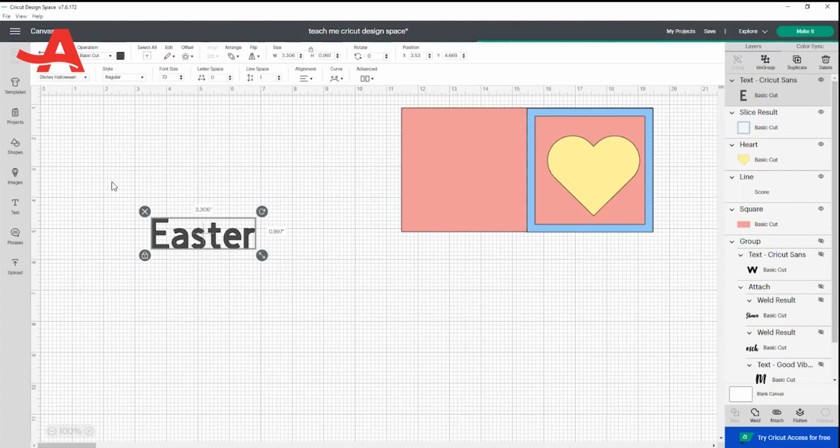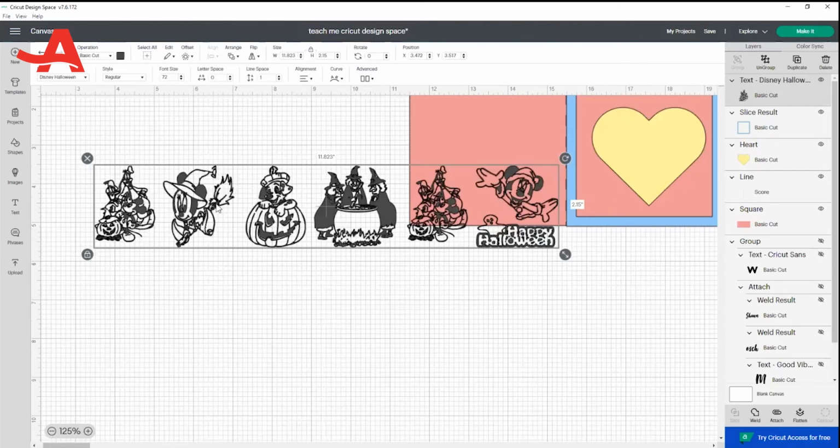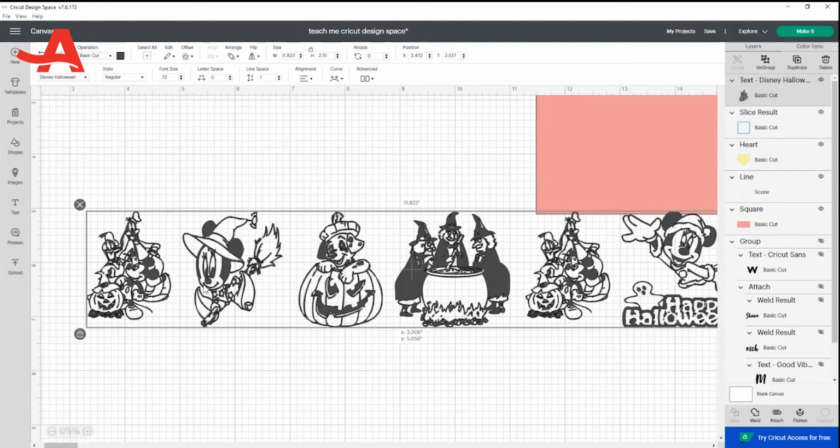Let me show you one of these fonts. This is one I got from Dafont. I'm not sure if you can see this. Yeah, we can. Okay. It's called a dingbat font. And what a dingbat font is, instead of a letter, it inserts an image as that letter. So you can search for dingbat fonts, and if there's a different theme that you like, you could end up with all these pictures that you can now cut just by installing a font. I mean, how amazing is that?